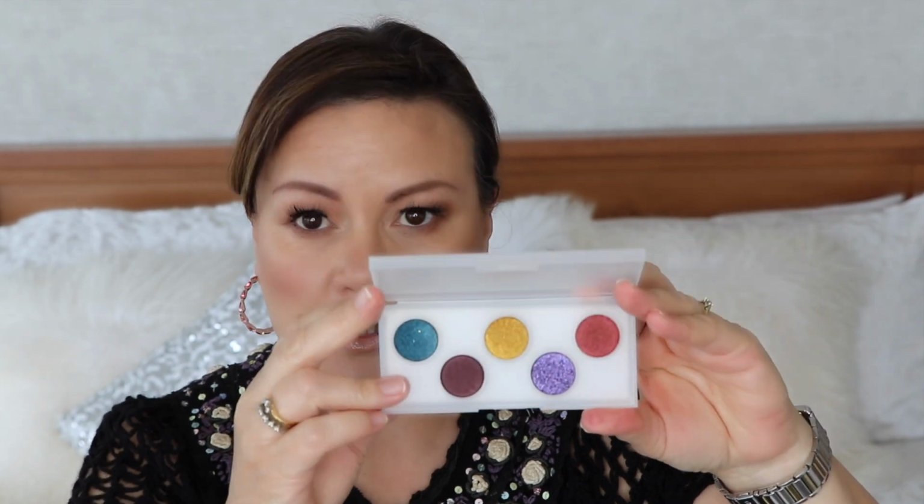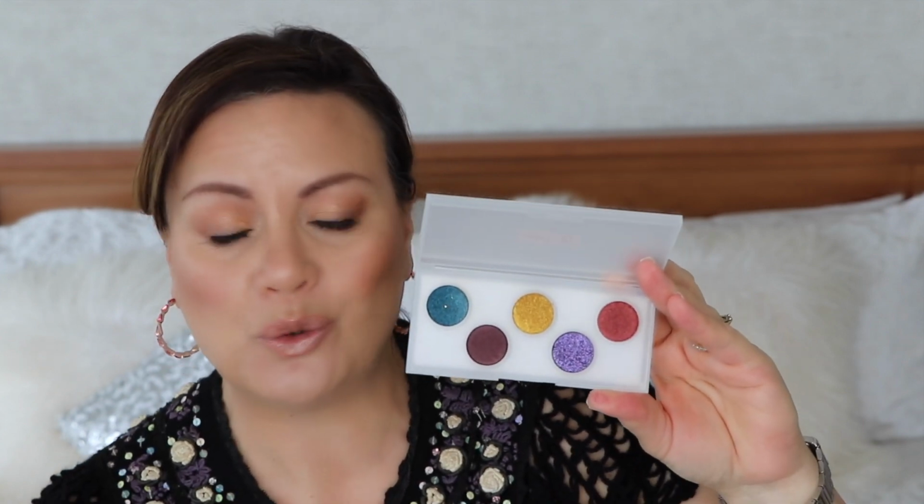And whilst I was getting some Pat McGrath, I decided I would try this little mini palette because it was really affordable. And if you are new to Pat McGrath and you're wanting to try a palette that's not $125, but you're wanting to try some of her metallic shades, this is a great way to go. These are, I think, US $28, and you are getting 5 shades. Yes, they're small, they're the same size as what a Colourpop shadow would be. But if you are not used to wearing bold colours, this is any amount of eyeshadow you would need.